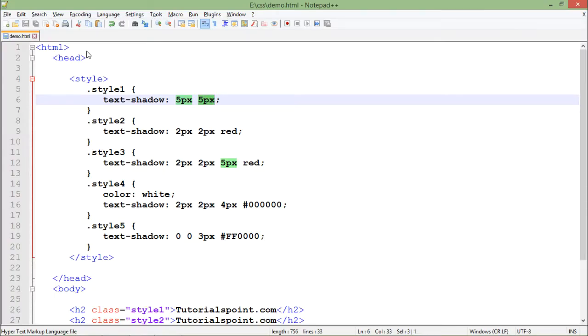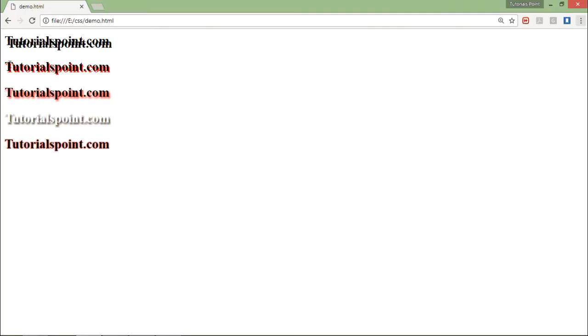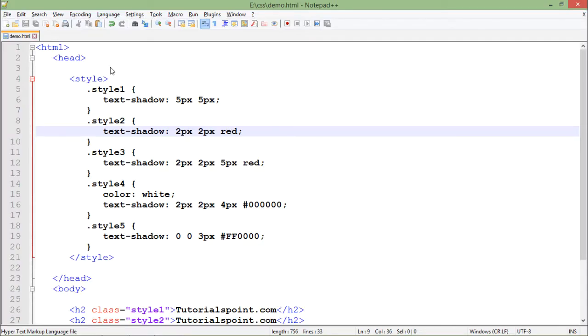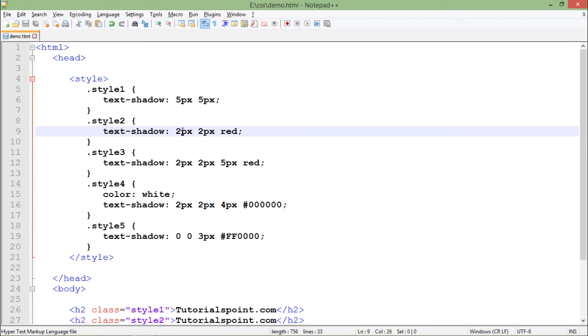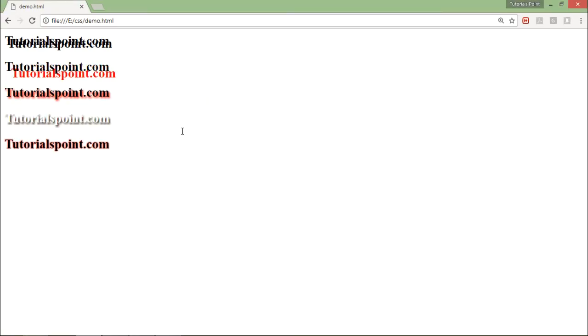But if you want to change the color of the shadow to make the output clearer, you can pass the third value, as here you can see red. So right here you can see it is more readable compared to this particular text, because obviously they both have the same color and it's not that easy. You can choose the color of the shadow, as here it is red. You can choose any color of your choice. Now when I'm using this red, the whole shadow is in red color, basically the complete text. If I increase some distance to help you understand, you can see even this shadow is completely readable.